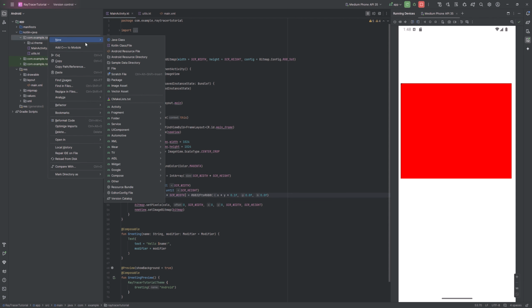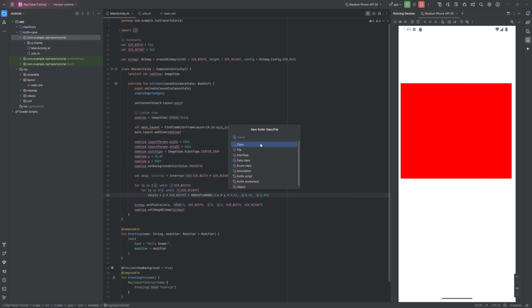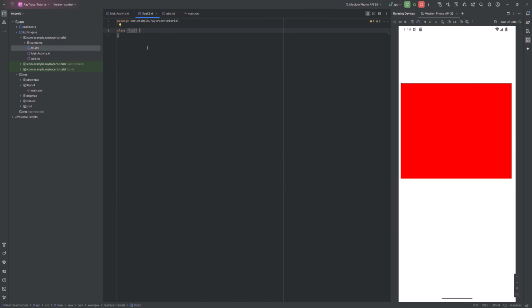So we're going to go here and make a new Kotlin file that I'm going to call, let's call it class. It could be data class, but because I'm kind of scared of it, I'm just going to say class for now. So this is going to be called float3.kt. So this is indeed our float3, and float3 means we have 3 floats, right? We could call it vec3. Some people call it whatever. There's a million names. We're going to call it float3 because it's nice.